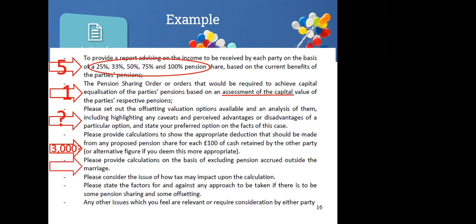What we've got here is another, I was going to say horror, but problem, which I know a lot of your clients will want, but the PAG report has quite strong opinions on this. But this is pre and post marriage accrual, so apportionment or ring fence benefits. So it wanted all of the above detailed or calculated based on pre and post marriage accrual. Well, that's doubling all of the above.